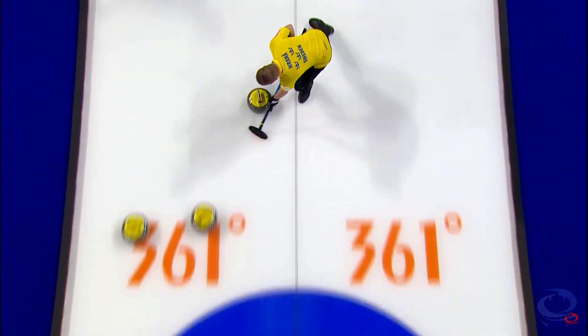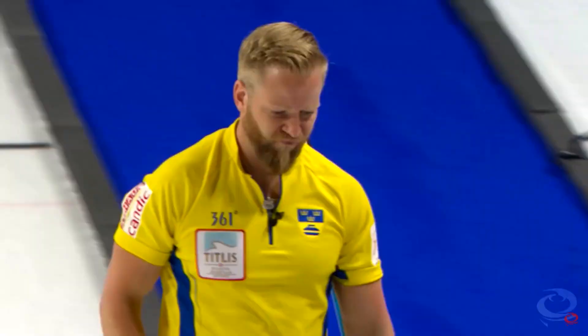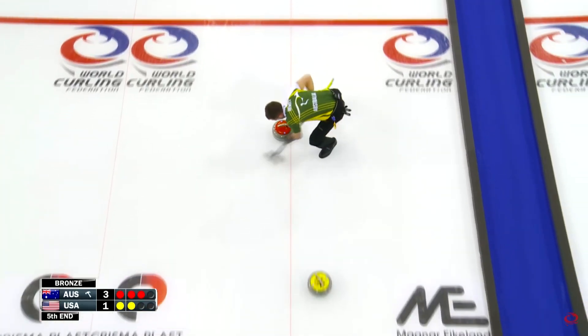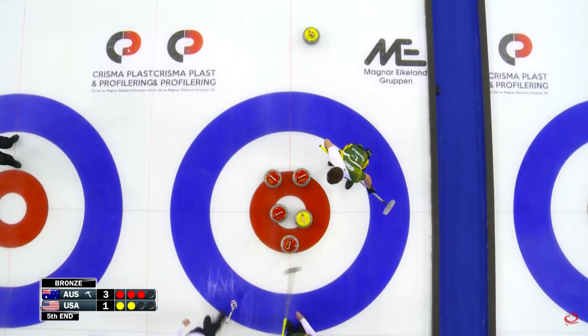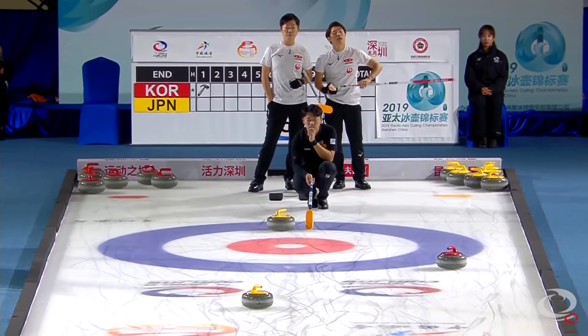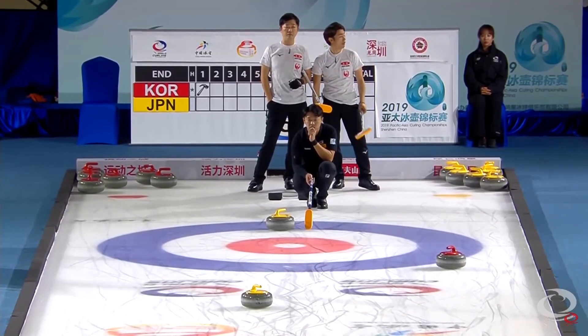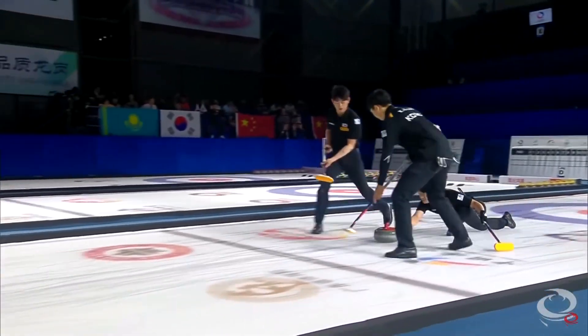The reason for this is that when a team scores in four-player curling, they give the hammer to the opposing team. This is not the case in mixed doubles, by the way, where a blank — an unlikely result given the rules of doubles — causes a team to lose the hammer. Having the hammer is generally worth more than a single point, and gives a team more control over the outcome of the end.